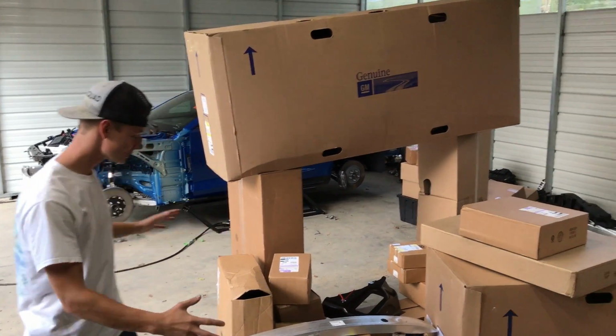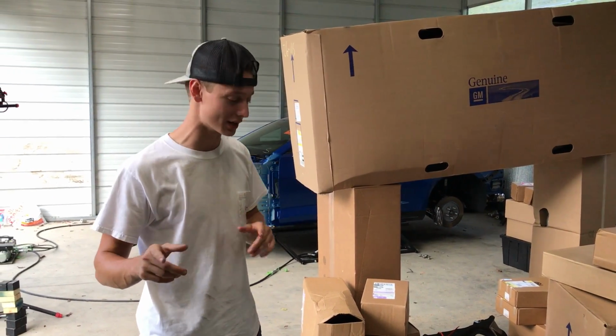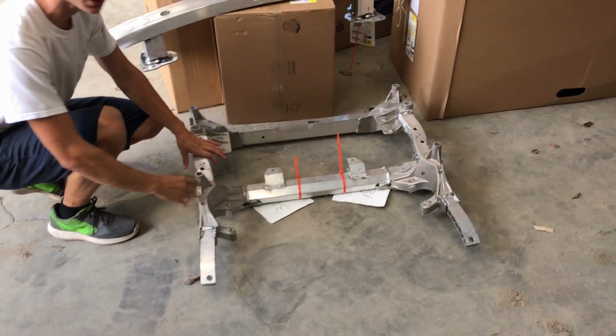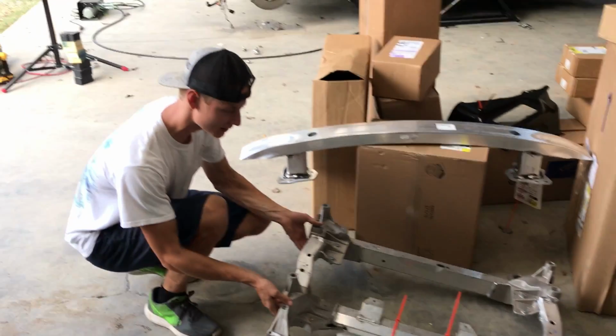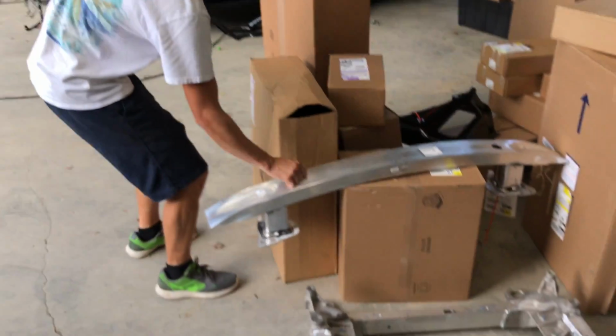Guys, look at all of these parts that we got here. We finally got our front and rear bumper actually, but I was more excited about that front bumper, the 1LE style. Also, a very important piece right here is the subframe, which is gonna allow us to pretty much get the car rolling around and even be able to drive it. But look at that thing. Look how intricate it looks. That's crazy. It slides away. It's all aluminum. That's gonna allow us to finish up our suspension that we didn't finish up. Exactly, yeah. And you got the crash bar there.